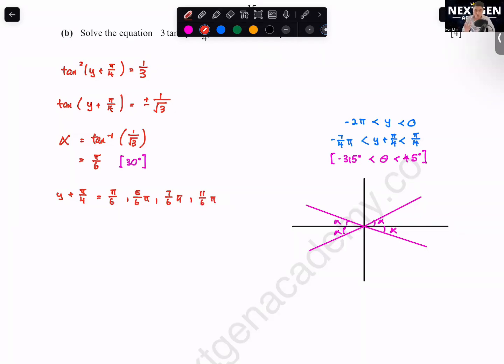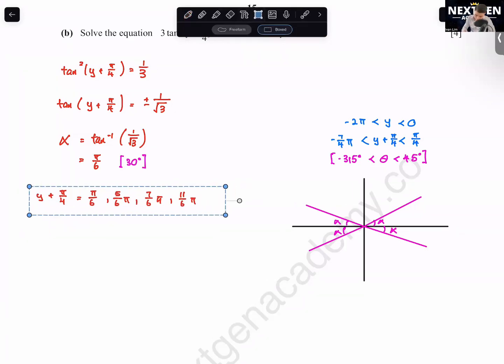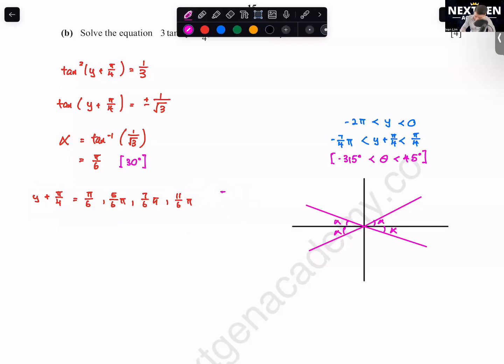So these first 4 answers are based from 0 to 2 pi. Everyone understand first? This is typically what you all normally do based on your ASTC. But right now, we need to consider the negative side. That means negative 1 round, from 0 to negative 360 degrees. So what you all do is, for all of these values, you are going to minus 2 pi.